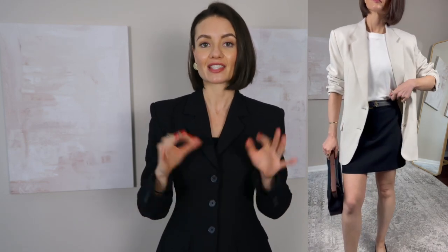I kept on these earrings, these vintage inspired statement gold earrings. I think these tie in really well with all of the outfits that I'm going to show you, and definitely this is an outfit I will be wearing a ton in the coming months. I even plan on wearing it with some sheer black tights as the weather cools down, and maybe swap out the white t-shirt for a cashmere knit. There are so many different ways you can style this outfit, but I just love the proportions and I think it looks really modern, simple but effective.